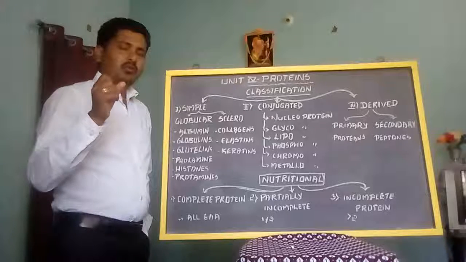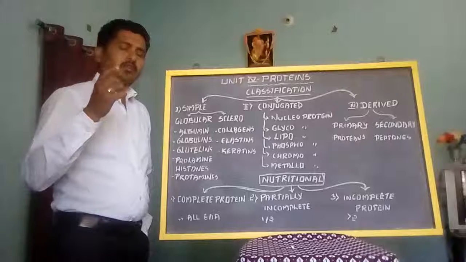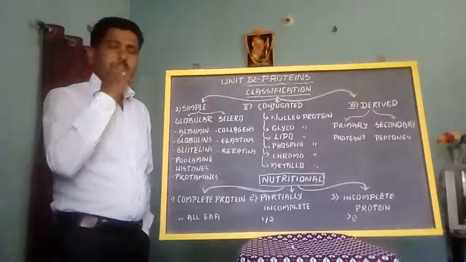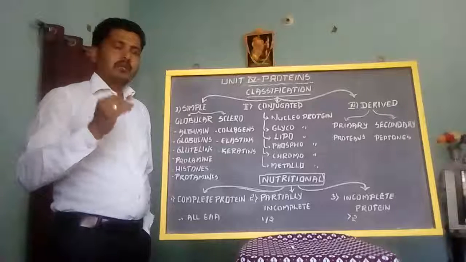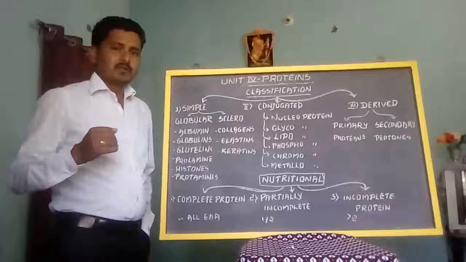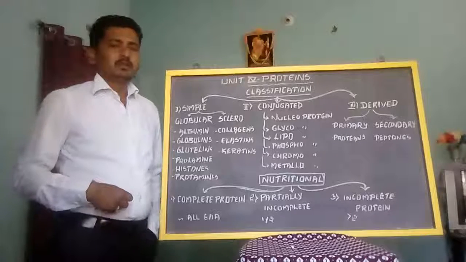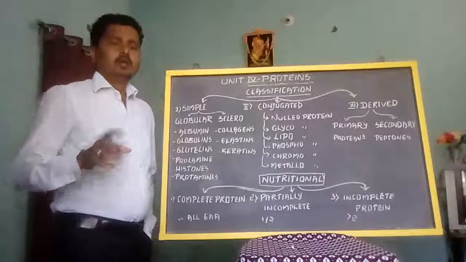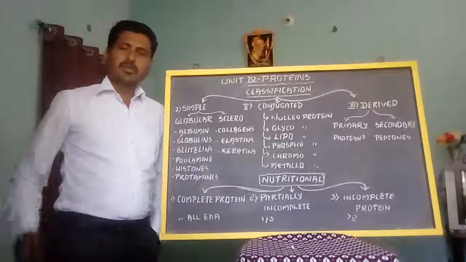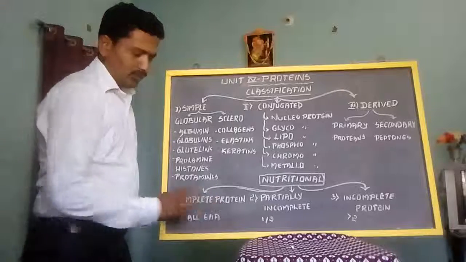Milk and egg have all the essential amino acids, especially the important 9, present in those foods. We cannot get a deficiency of any amino acid. That's why those foodstuffs are called complete proteins, and they are very essential and good for the normal growth and development of an individual, even in children. Okay, this is complete proteins.